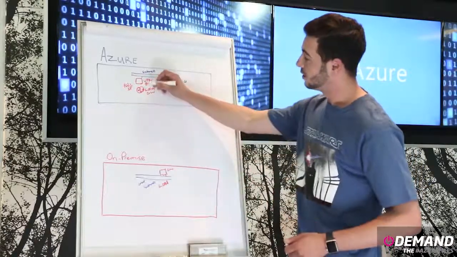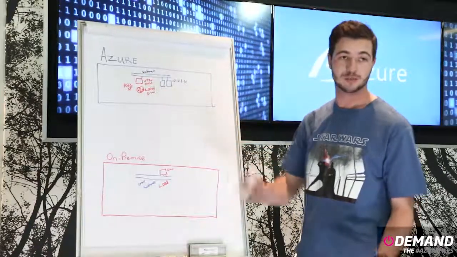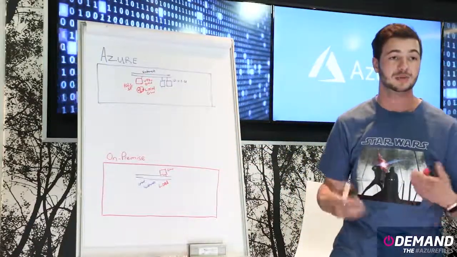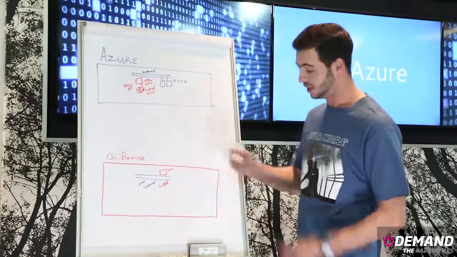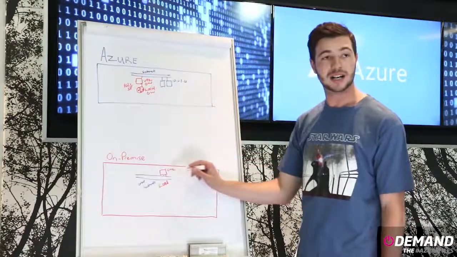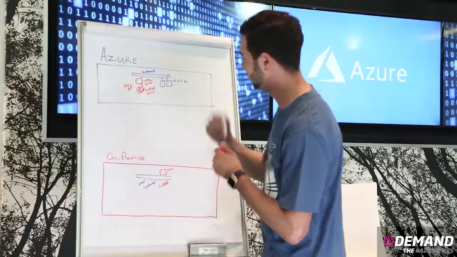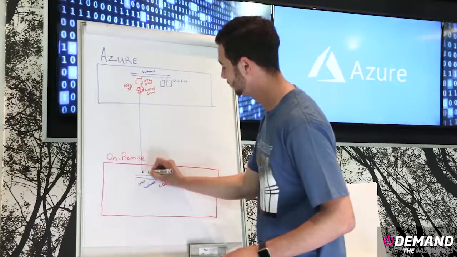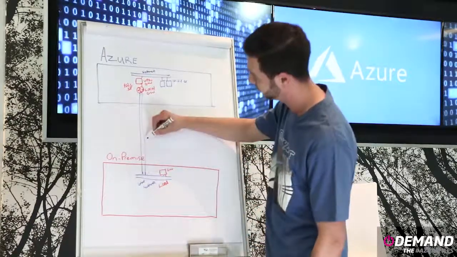So all we do is, because this will be connected to the VPN gateway, to deploy the local gateway, we actually specify the VPN gateway that we will be using. So these essentially are connected. We then specify the address space, specify the public IP of the gateway on premise, and that will establish our IPsec tunnel.